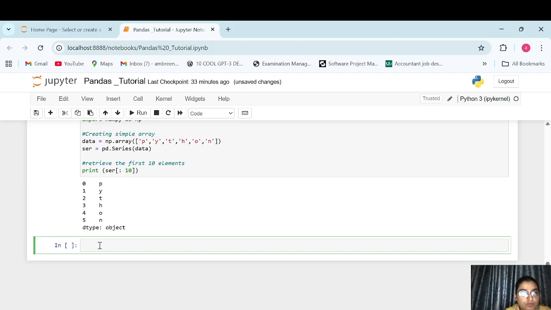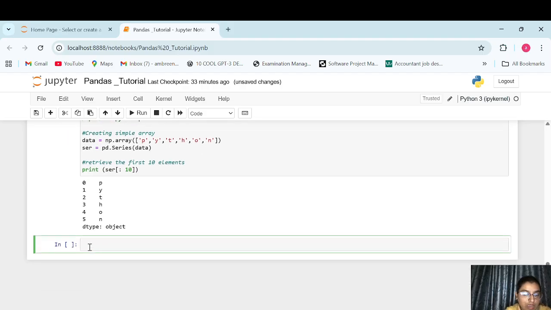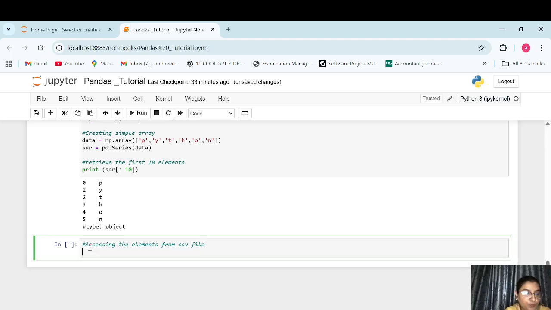Now we will see how we will access the elements from our CSV file. So we will first import Pandas as pd.